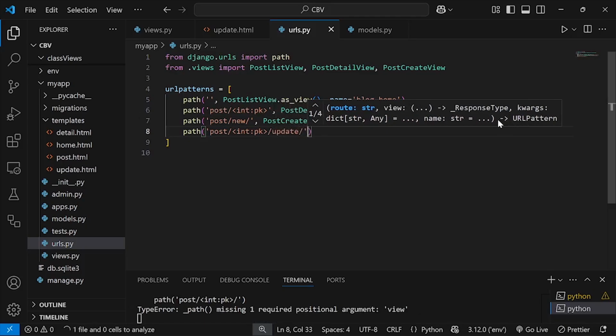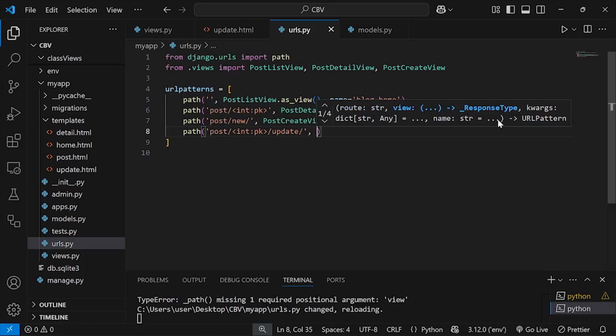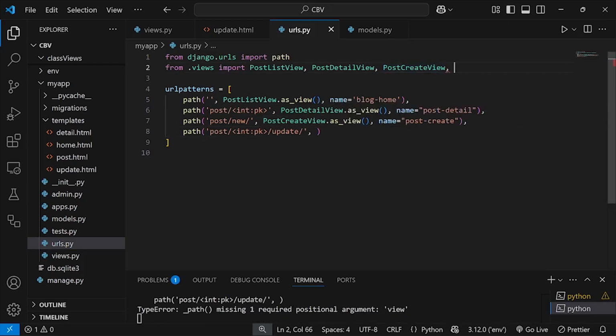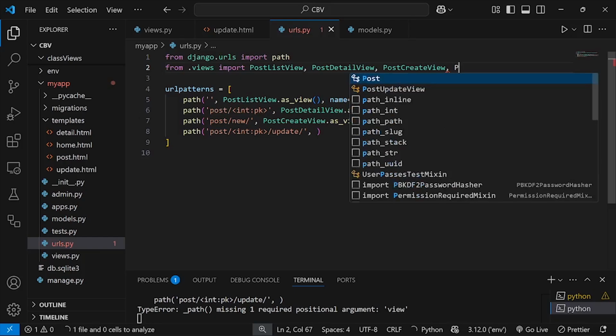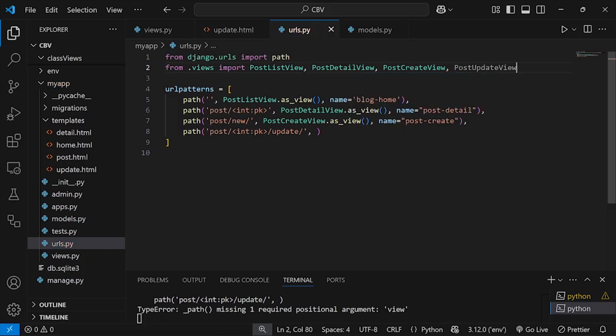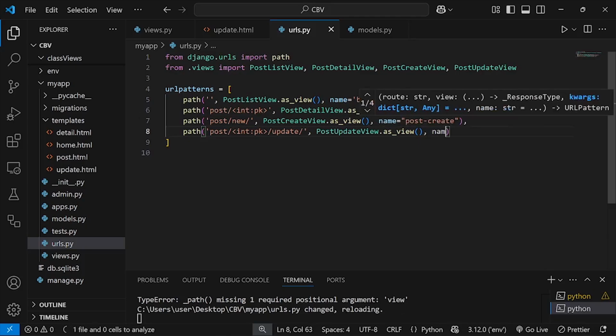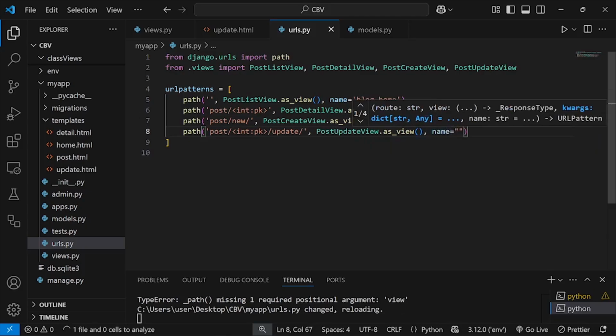Like that. And here, let's import our post update view, and I'll pass it here, PostUpdateView.as_view. Now the name should be post-update.